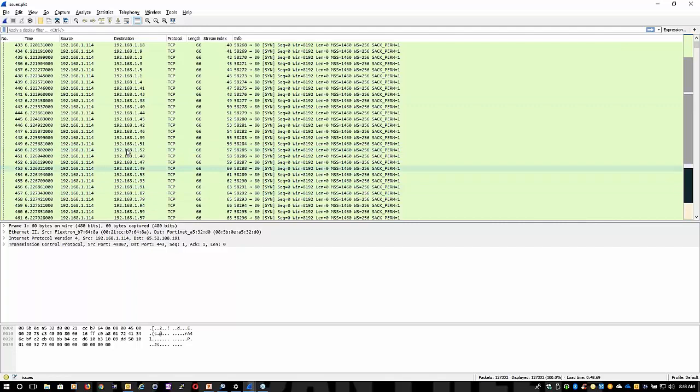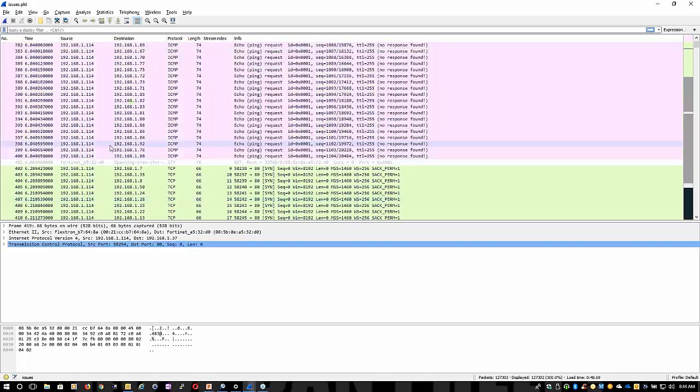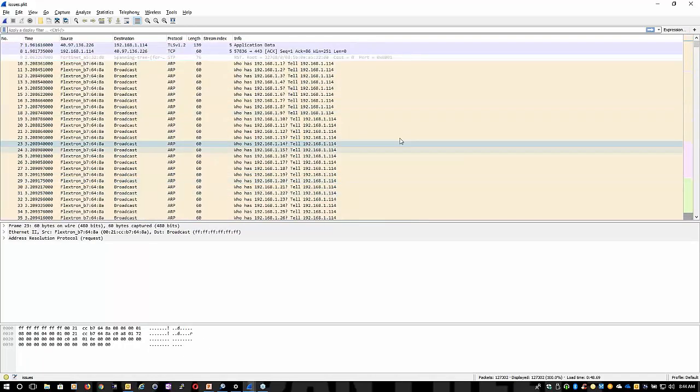Looking at it from a packet perspective, we can see that obviously the destinations are incrementing, all from the same source. In the ARP, getting back to it, we can see that we're ARPing from 1, 2, 3, 4, 5, 6, 7, 8, 9, 10, incrementally for addresses that take place in the network.